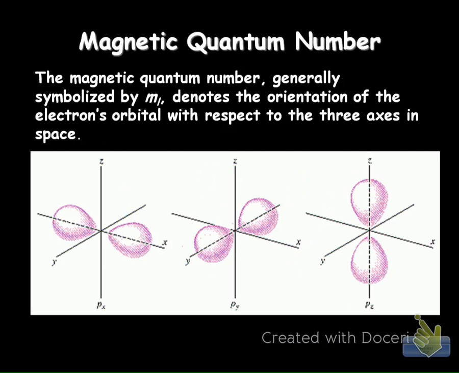The third quantum number is called the magnetic quantum number, and this one gives us the position of the subshells. And once we know this quantum number, these locations in three-dimensional space are called orbitals. So you have to have 3 quantum numbers assigned, that's N, L, and this one, to identify an orbital. The symbol for this quantum number is M sub L, because it depends on what the value of L is, and it denotes, like I said, the orientation, the position.